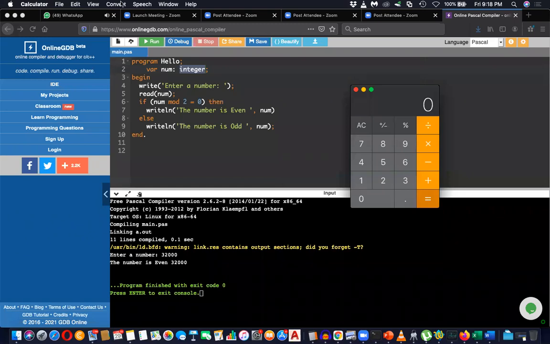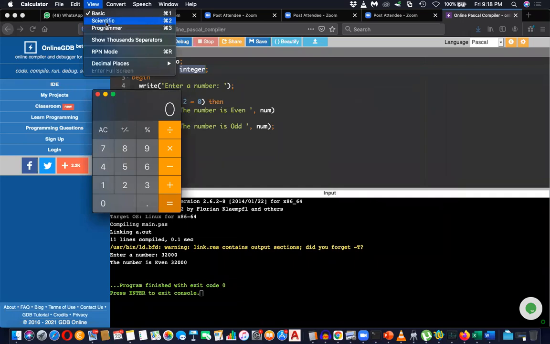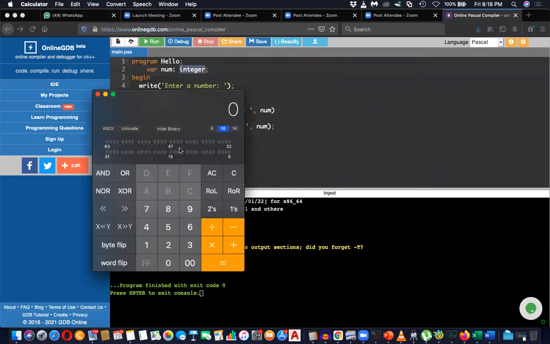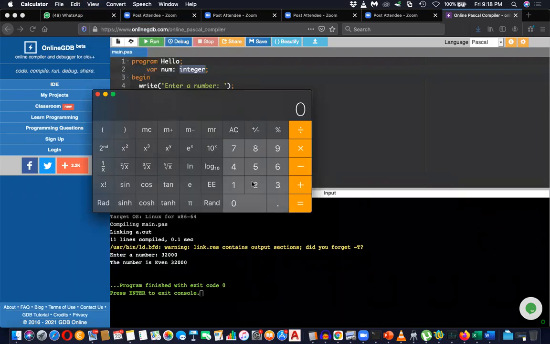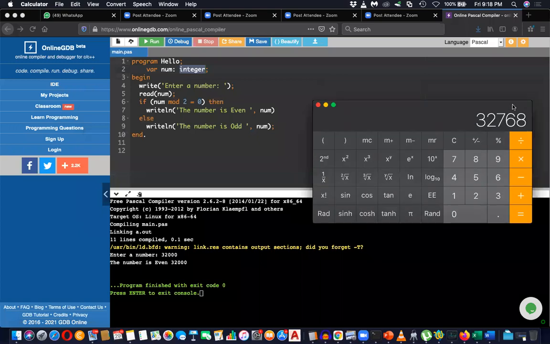Sorry, no, 2 to the power 8. Greater than that, 2 to the power 15. Yes, this is the last digit you can give, I think.